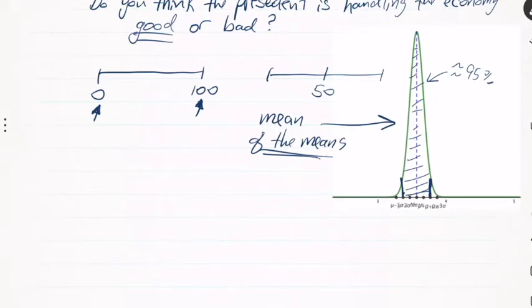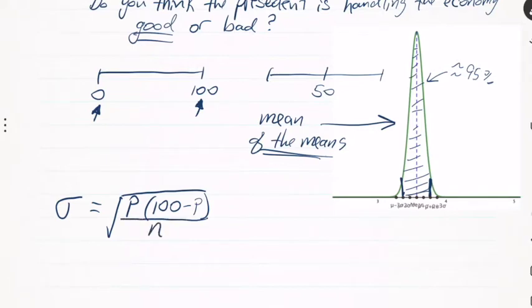So knowing that these standard deviations are going to be really small, and they're based on the probabilities of events, then we get this sigma. I really shouldn't call it sigma, but I wanted it to be different from the standard deviation S. The sigma of this type of thing, the mean of the means, is going to be the probability of the event times 100 minus the probability of the event, also known as its complement, divided by how many people we're actually asking this question of.